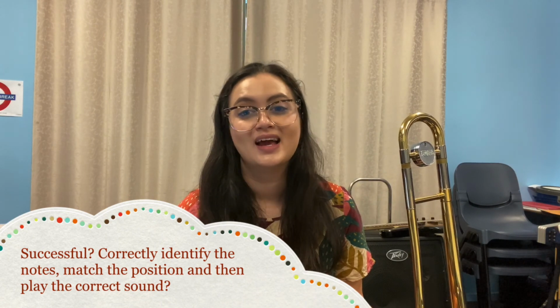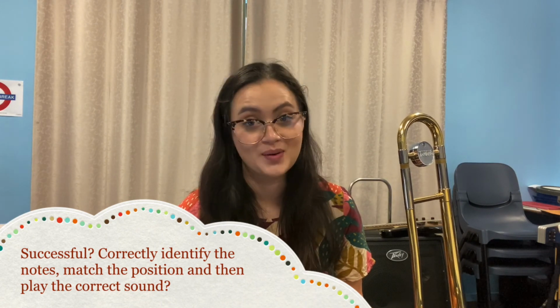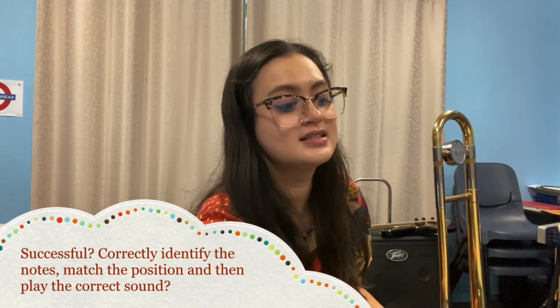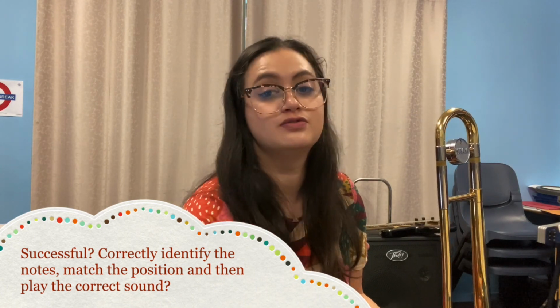Let me know if you want more music for next week, and feel free to keep going in the book. We're going to be doing quavers next lesson. If you need extension, also play exercise 42, which uses the first seven notes as well.